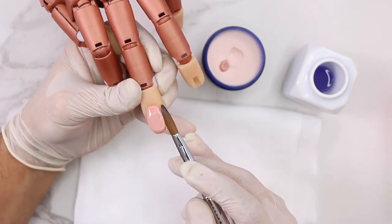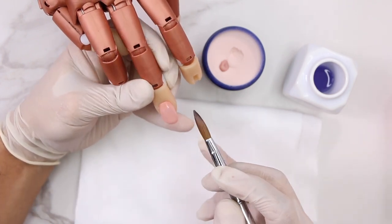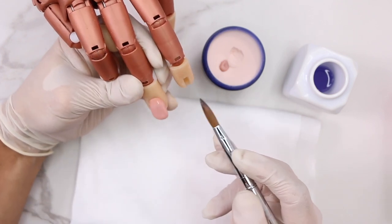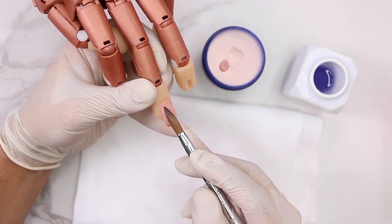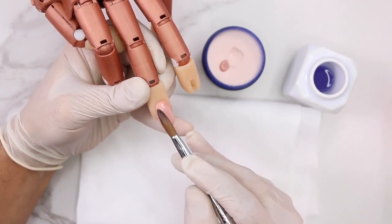Wow, I feel like I barely touched it. But that's exactly the thing, you don't need a lot of pressure. It's almost feather-like. It's very, very gentle. So you can start moving it into place to cover that whole tip. Just brush it forward. Yeah, use the whole body of the brush. Brush it forward. Don't press down.